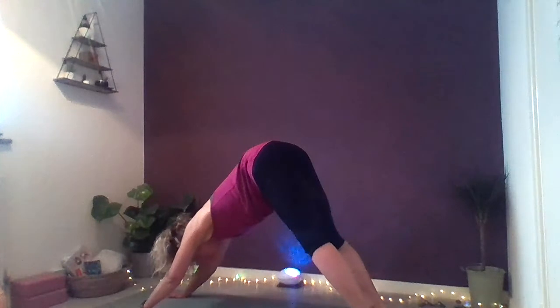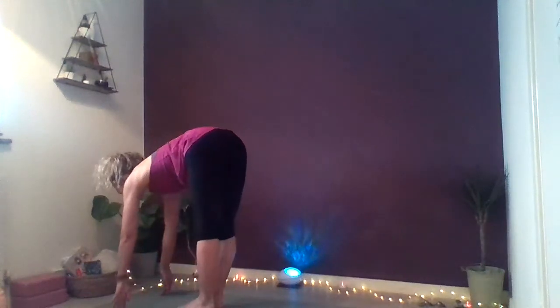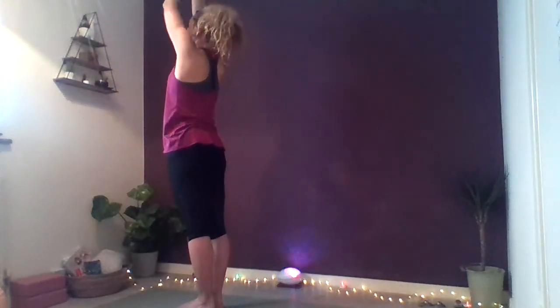Option always is to step or to walk or to hop towards the top of your mat. So bring that gaze and take that step or walk or hop. Halfway lift. So nice flat back as we sink down. Uttanasana. Root down through the feet as we rise up nice and tall. Inhale to lift. And exhale, hands draw to our heart centers.